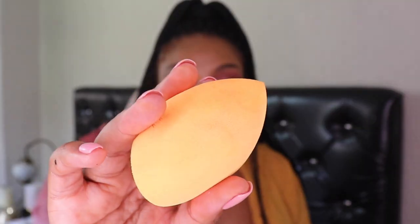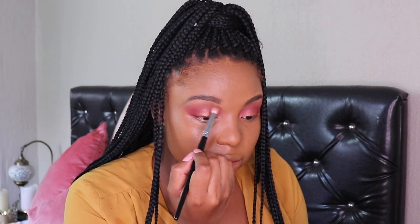I think I just cut my eyebrow off. Yeah. Makeup always looks so scary when you first put it on. I'm going to finish off with my Real Techniques beauty sponge to soften everything up. I definitely cut too deep into my eyeshadow, but that's nothing that can't be fixed.